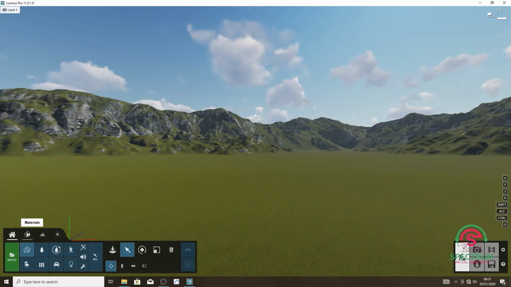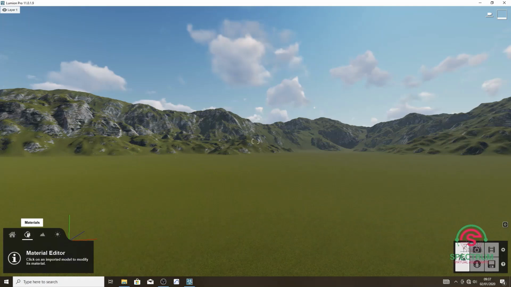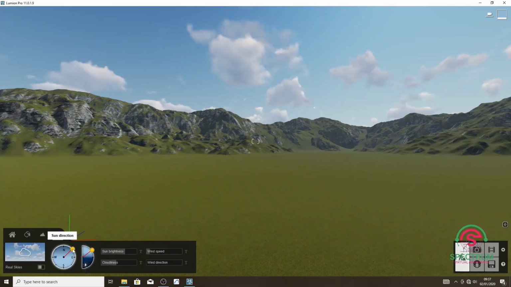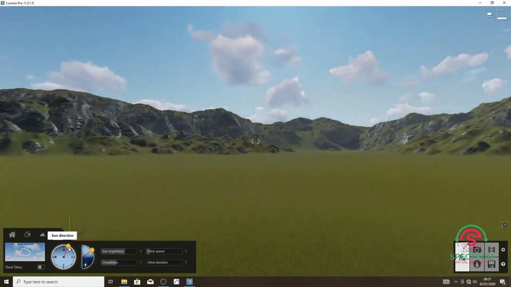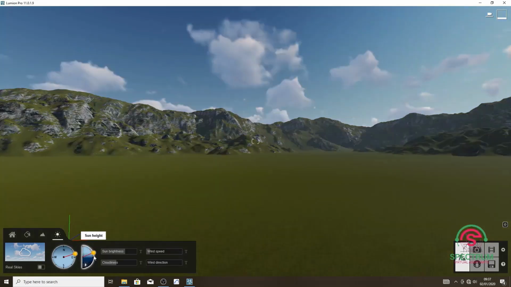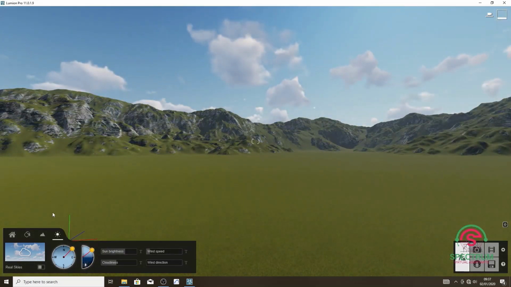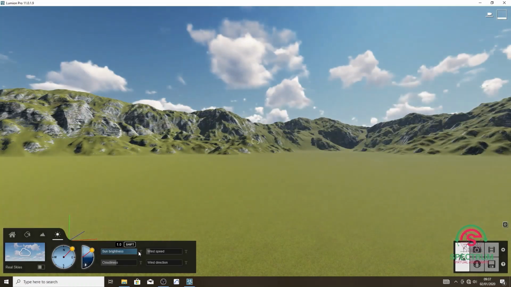Under this is where there is the material library. Here is where you click to work on your landscape, edit it. And on this is where you click to change the weather of your project: sun direction, sun height, sun brightness, cloudiness, wind direction, wind speed, and skies.